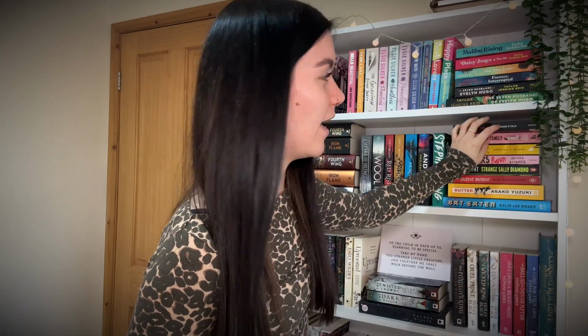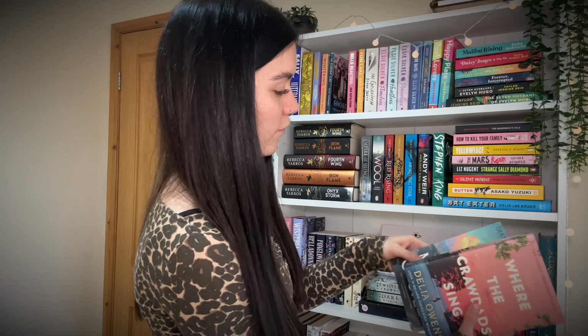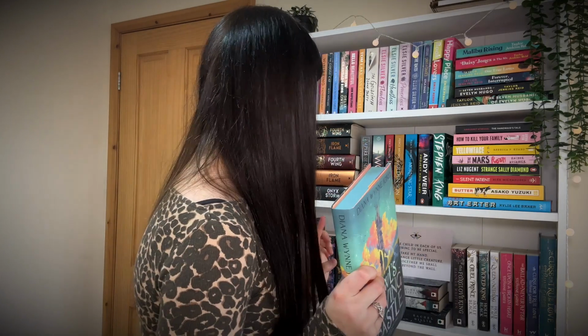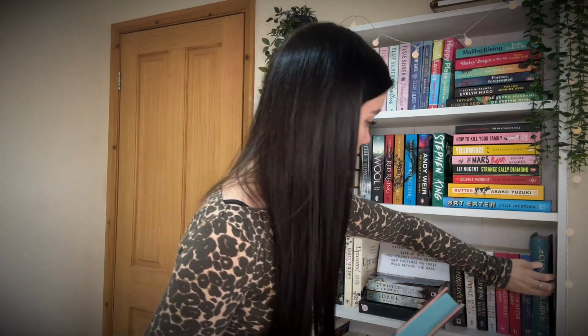Okay, so to finish off this top shelf, I've got The Handmaid's Tale by Margaret Atwood. Actually, that's going to go there. That makes more sense being there. Then I've got Howl's Moving Castle and Where the Crawdads Sing. I actually have a Fairy Loot special edition of Howl's Moving Castle. Completely forgot. It was under a pile, so I need to add this one on. Look how stunning it is. It's just a gorgeous book, and it's one of my favourite movies ever. It's such a comfort movie for me. I've loved it since I was little. And yeah, that one is actually going to go on this shelf.